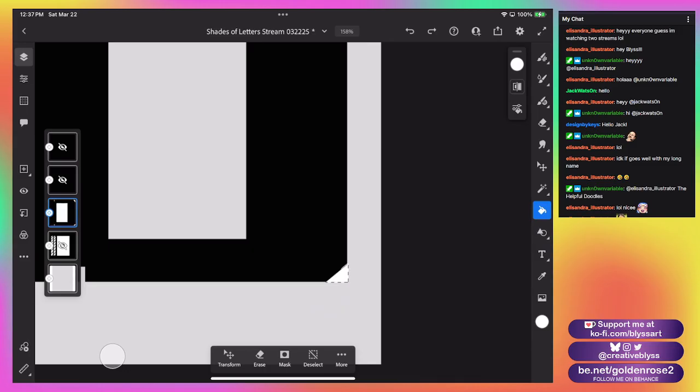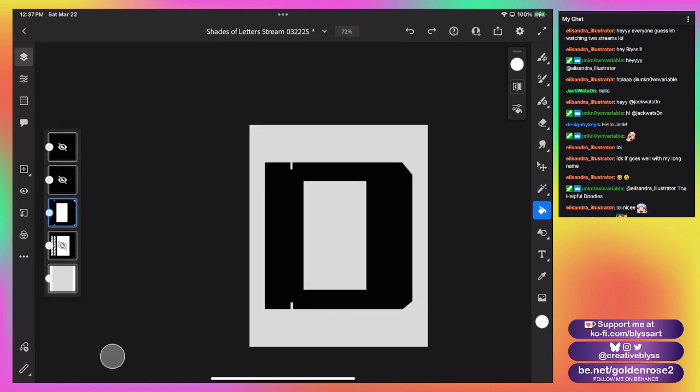Yeah, this is a D. I'm sticking with this D. Even if I think that the letter looks wonky in some kind of way, I'm sticking with it. It's a block letter. It's made out of a square, a rectangle, or whatever the technical term is.